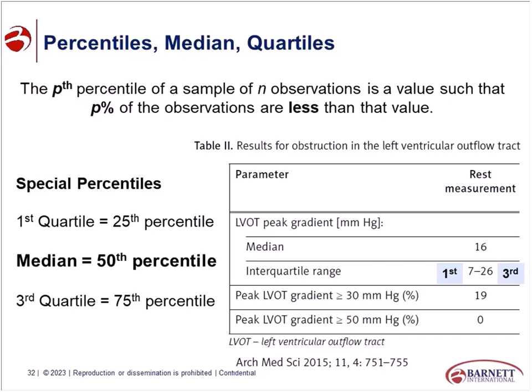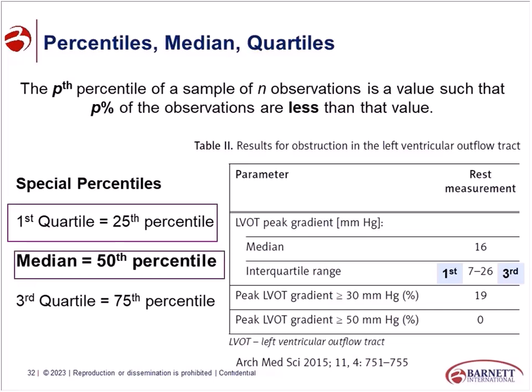You'll see this reported in reports and literature, and things like quartiles, or more commonly, something called the interquartile range. You'll see that reported quite often, and that goes along with the median. When statisticians talk about quartiles, they're equating to something called percentiles. A first quartile is the 25th percentile, synonymous words. What a first quartile means is that 25% of the observations lie below that number. The median we already defined as the 50th percentile.